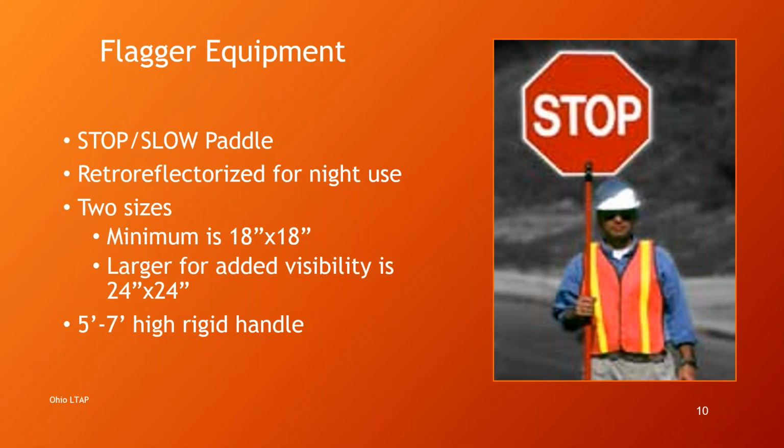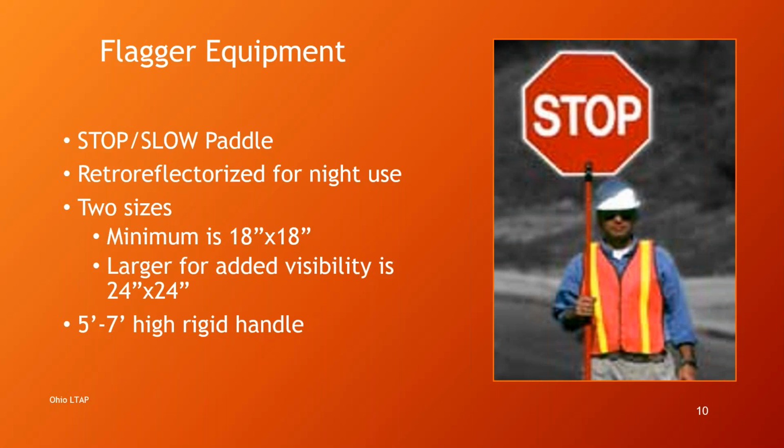We have some standard flagger equipment. We have the stop slow paddle that you see there in the picture. The stop slow paddle has some new standards to it, a new design, and it's retro reflectorized for night use. But the retro reflectorization also helps it to really stand out during the daytime as well. It should be very bright. You should not be out there flagging with some faded old stop slow paddle.